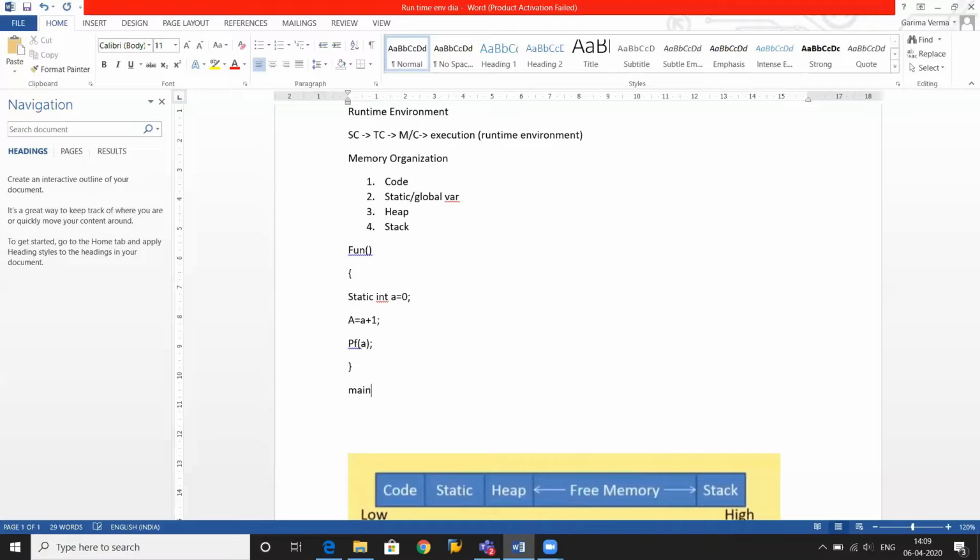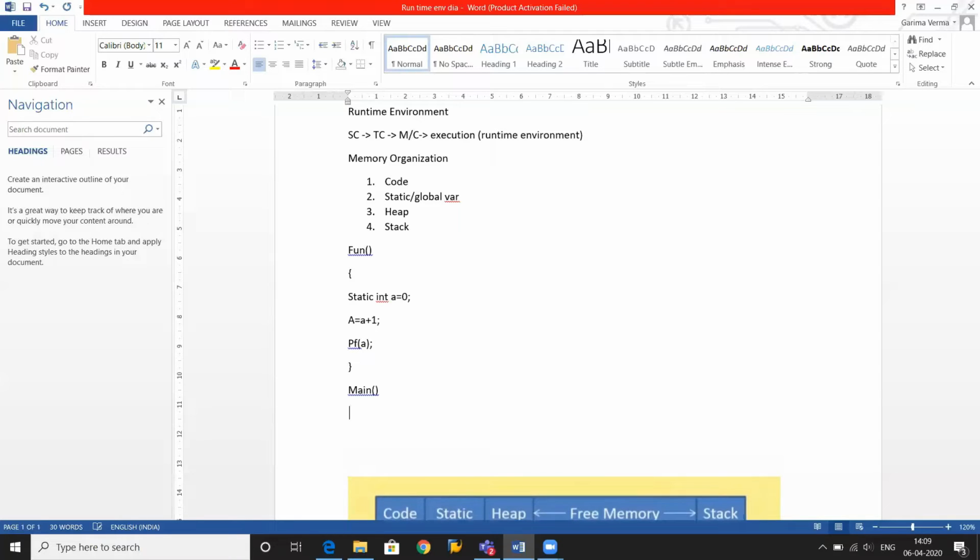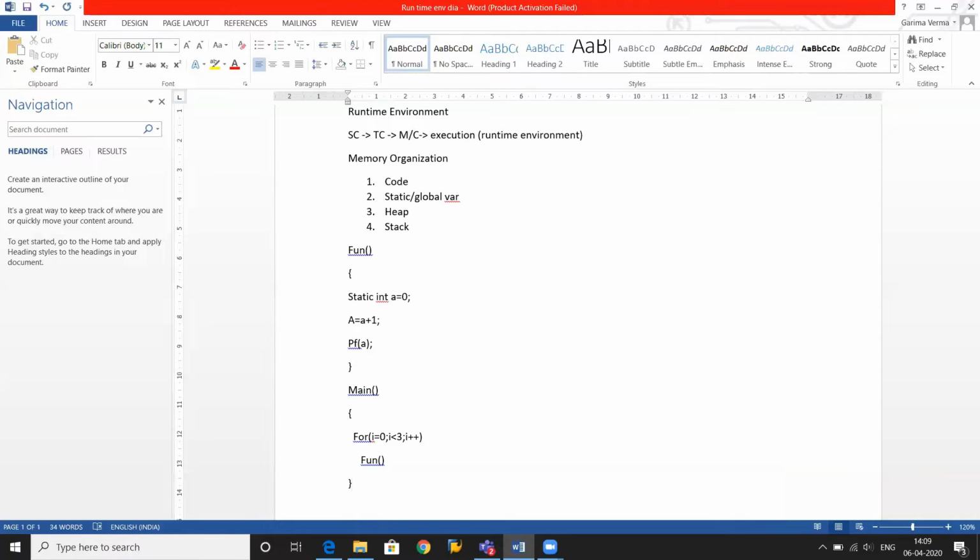Now suppose I have made a main function and I have called this function. Don't go for the syntax or the declaration, I'm just explaining the concept of static and local variable, right? So I've made a for loop, and in this loop I've called the function fun. According to this loop, your fun function will be called 3 times, right?